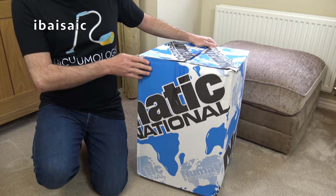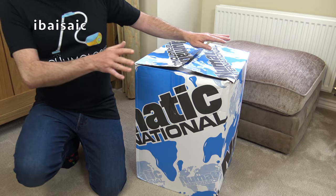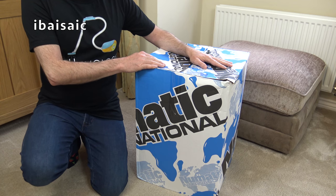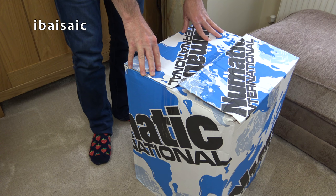And this is what I'm going to be opening today. And the box symbolizes that this is a commercial pneumatic. It's not a domestic cleaner. This machine was designed for commercial use. Now, I have had a quick look at this cleaner, but I've not actually switched it on.